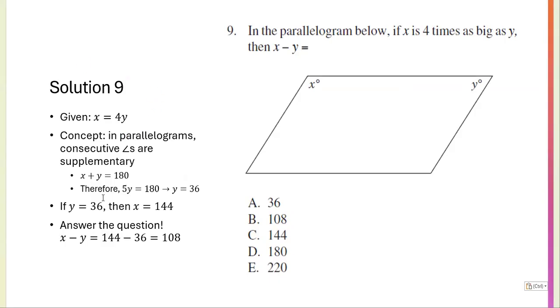So that's what I was saying here. So we substitute. So x is 4y, so we can plug in 4y as x. So 5y is 180. Y is 36 then. And as a result, x is 4 times 36, which is 144. Okay, look, two trap answers. Don't pick them. We're interested in x minus y. So 144 minus 36 is 108, choice B. This is filled with traps here, so be careful.